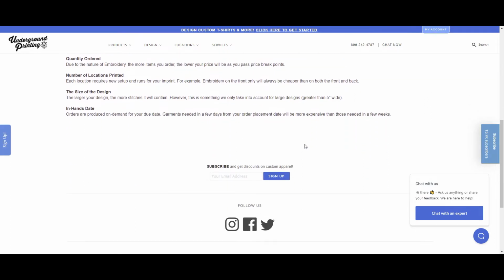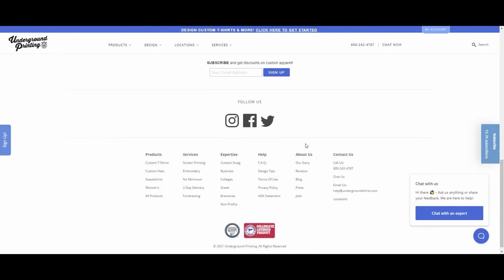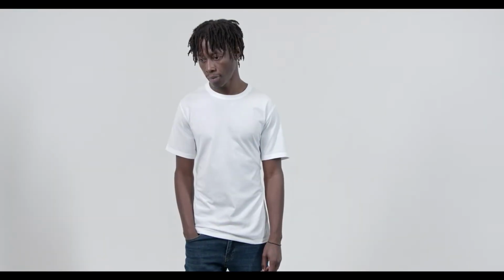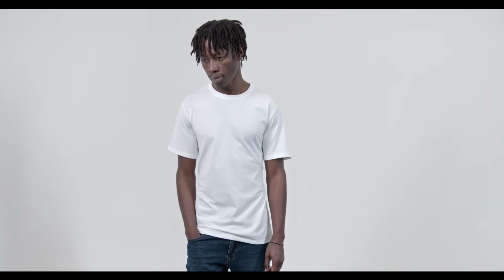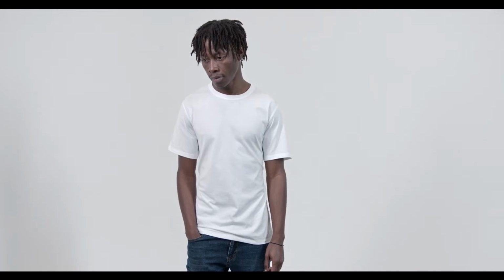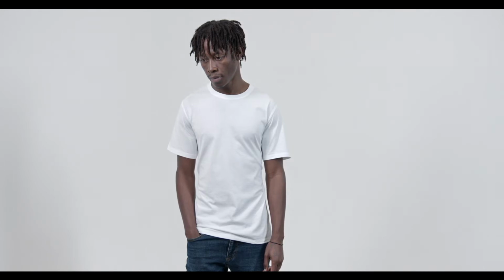Now, this is also a little bit more difficult because some of the platforms like Redbubble don't offer embroidered products. So that means that you would be creating these to either promote on Etsy, eBay, your own website, and not necessarily on the traditional platforms that we usually discuss on the channel that take care of everything from upload to fulfilling your order. This is more involved because you're actually going to have to promote this item on your own, and it's going to be a little bit more challenging than what we do with the other print-on-demand platforms.